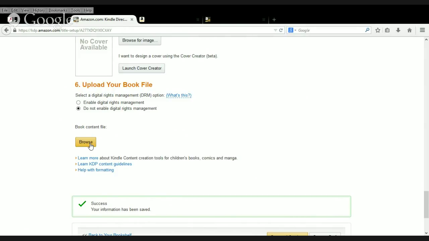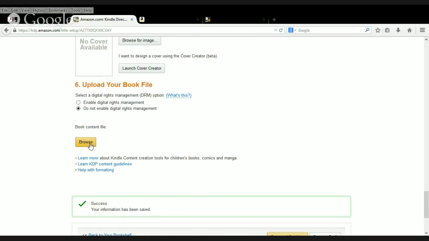It's going to be a whole class just about how to format your book for Amazon. And then you can just browse the file, upload it, and you will be able to review it.